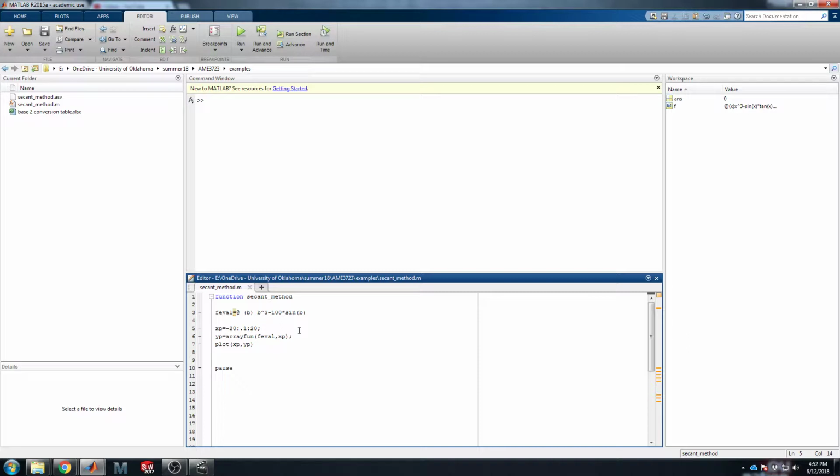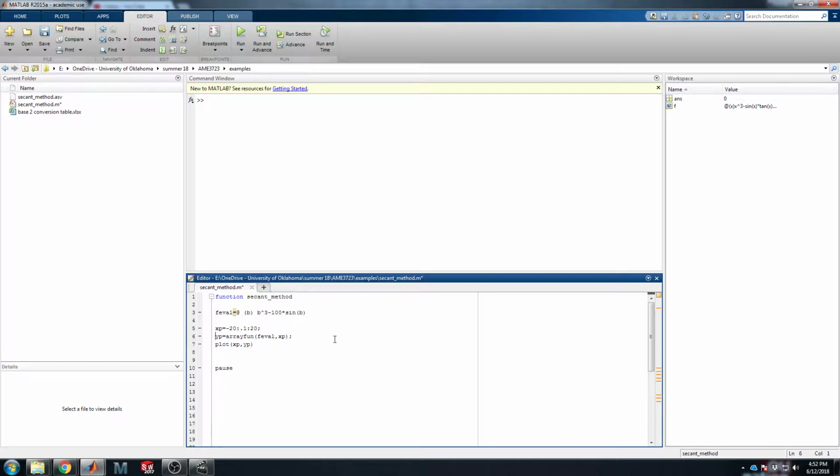If I just typed in feval and sent it all of xp, it would not work. It would send xp as an array, and that function evaluation form is not ready to accept an entire array. It would try to cube the array, and it sends me mathematical errors because MATLAB by default employs matrix math. You want it to send one number at a time and call the function repeatedly. I guess whatever that would be, a range of 40 at 0.1, so that'd be 400 times. I didn't feel like writing my own custom loop to send it one at a time. It would just take extra lines of code.